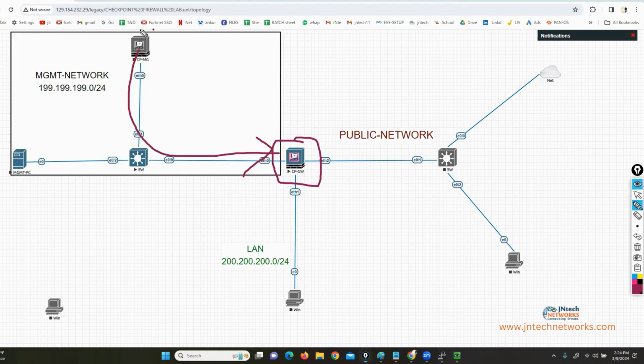This is the benefit of checkpoint management. So in a small network, checkpoint management is mandatory, okay? If you have it, it's good.